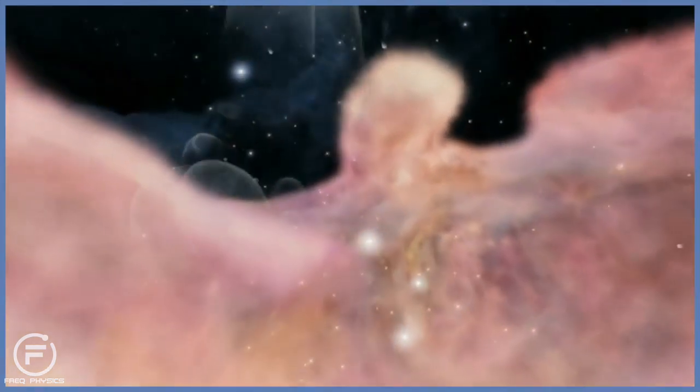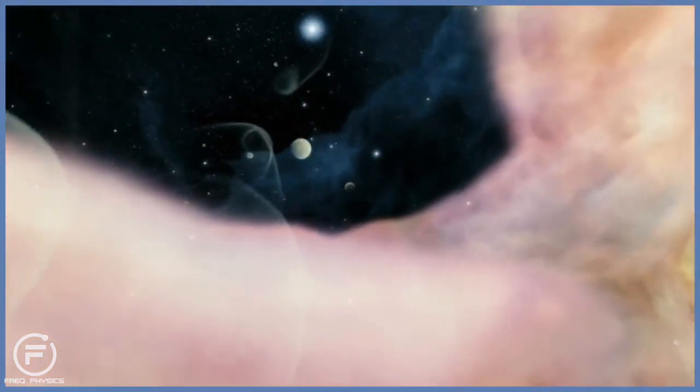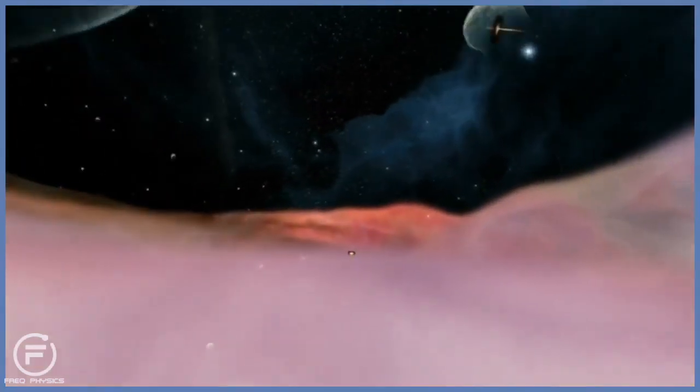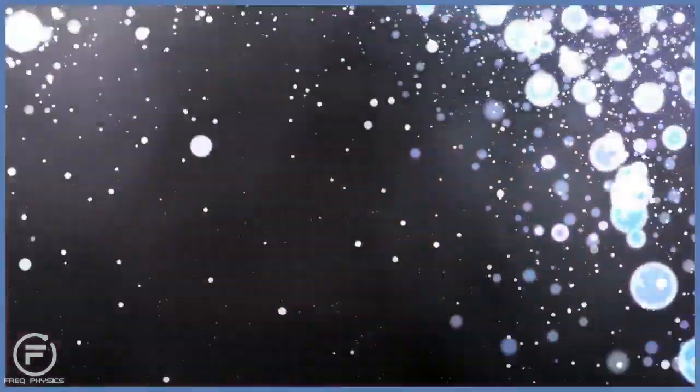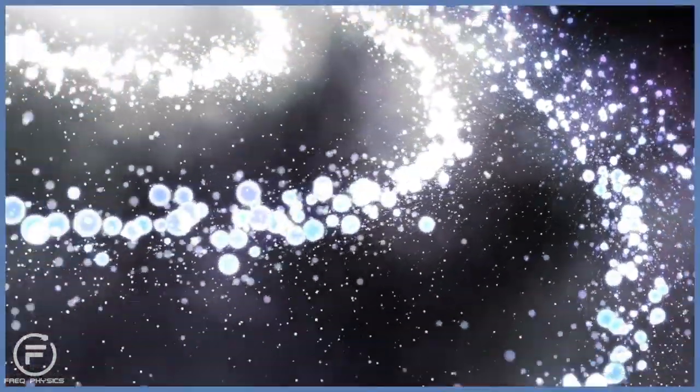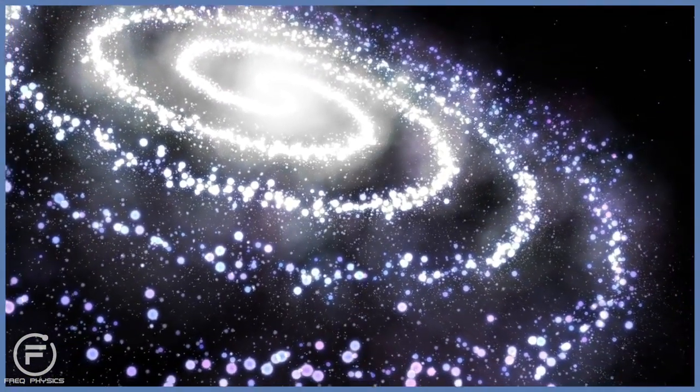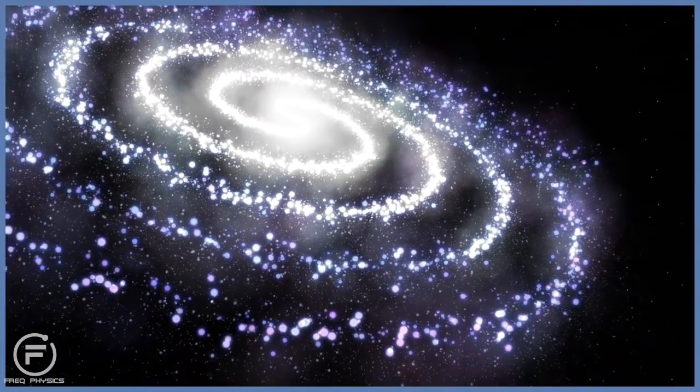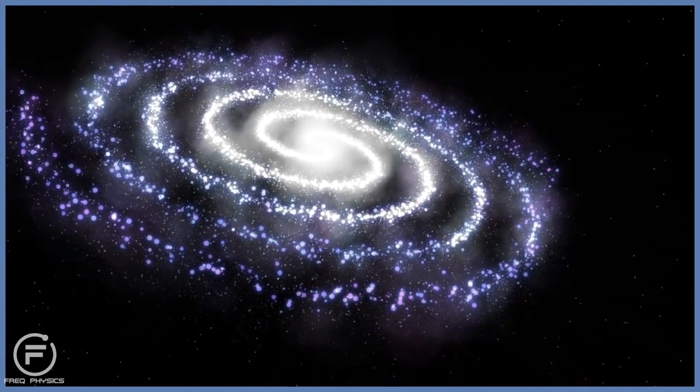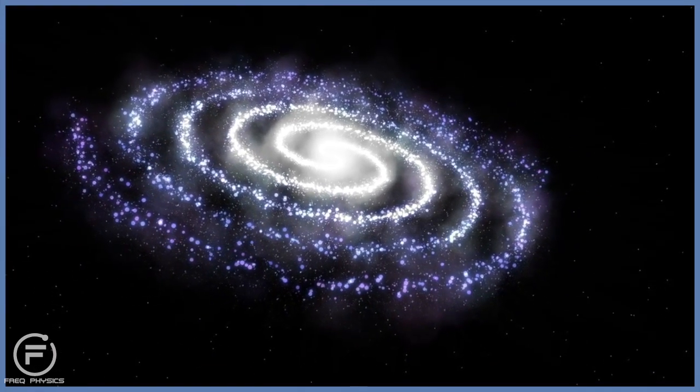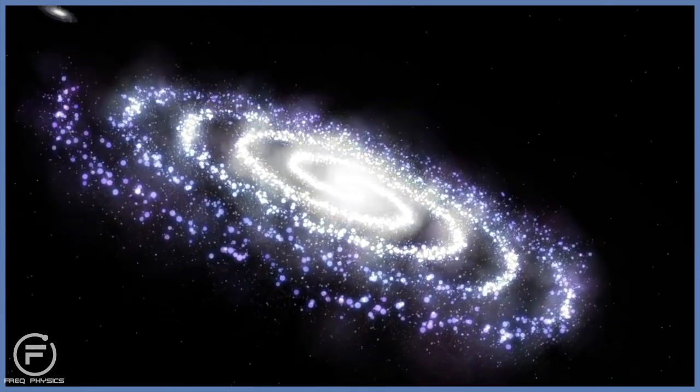The further away the object is in space, the longer it takes light to get to Earth, and therefore we can see more back in time. As we look deeper and deeper into the Milky Way galaxy, we are looking deeper into the past. Light can take thousands upon thousands of years to reach us on Earth, from distant parts of the galaxy, but our galaxy is only 100,000 light years across. So this means that we can only see 100,000 years into the past.